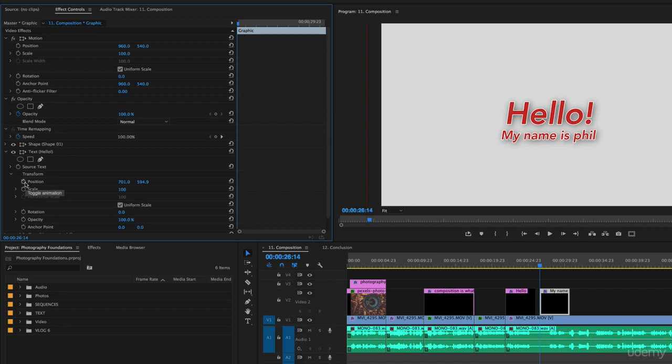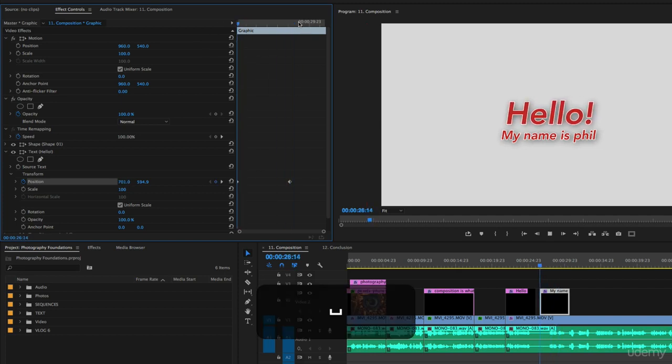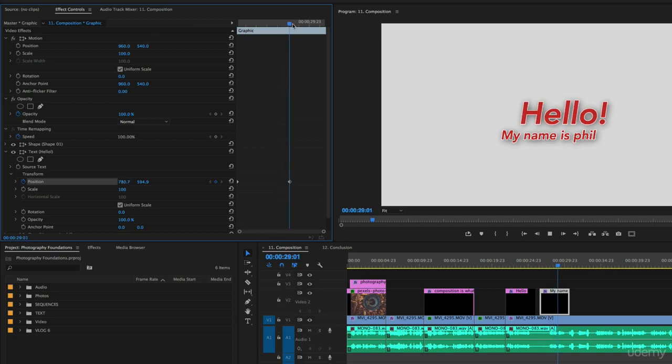To create an animation, we have to set keyframes, and we set keyframes with this little stopwatch icon right here. So if I go to the very beginning of this text and I click position right there, it sets the little keyframe, and you see that it's right there. If I go forward and I move to the right, it moves the text and it adds another keyframe. What it's telling Premiere Pro is that between this keyframe and this keyframe, I need it to go from here to there. And that creates some motion. So if we play through this, you see that motion.